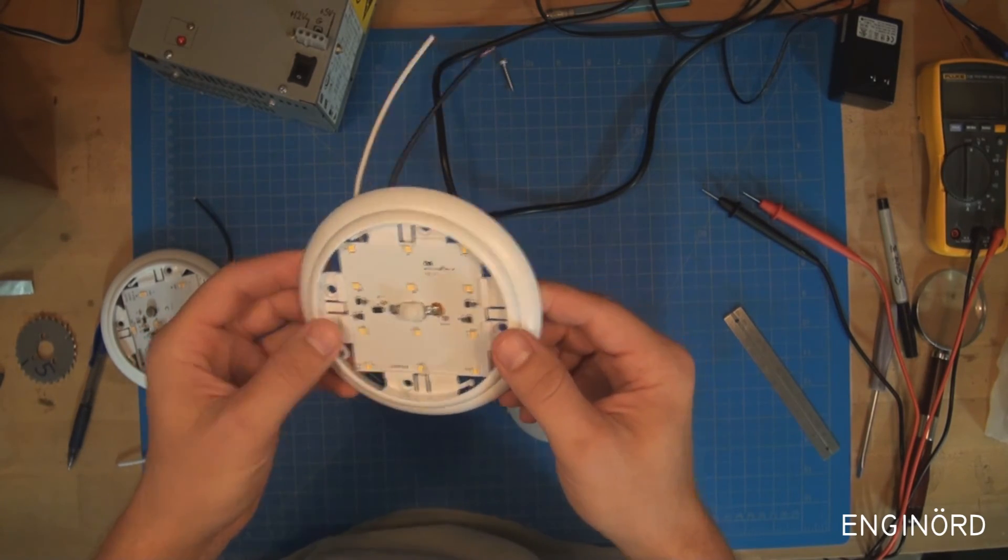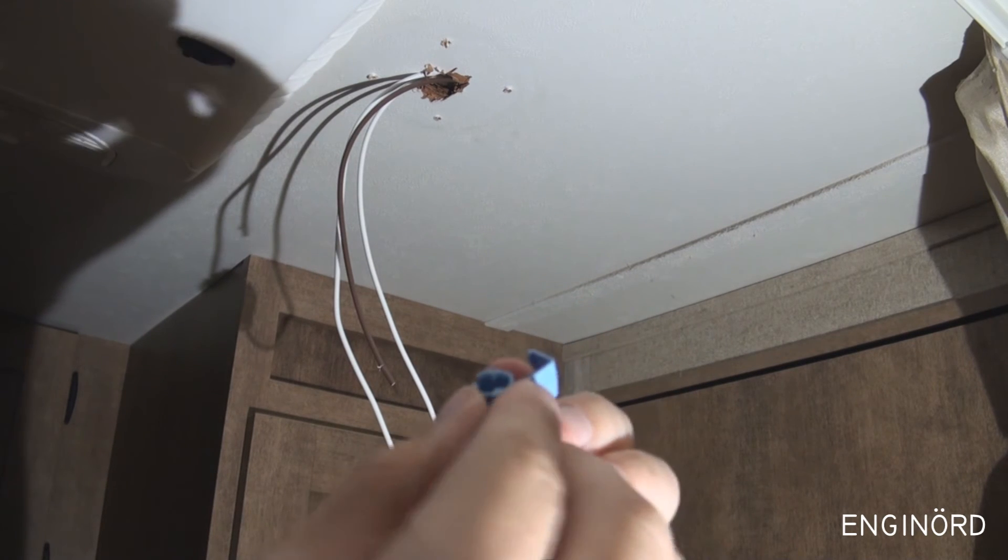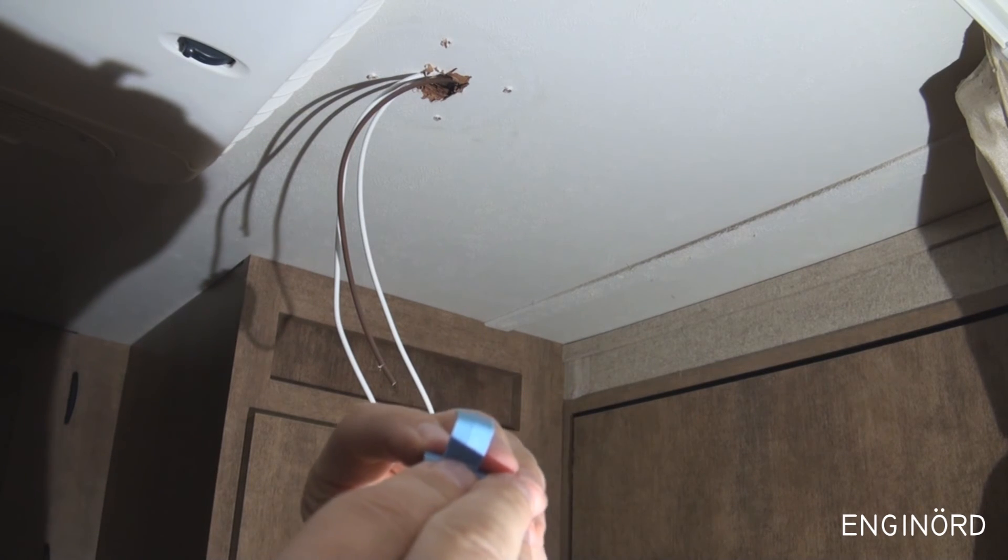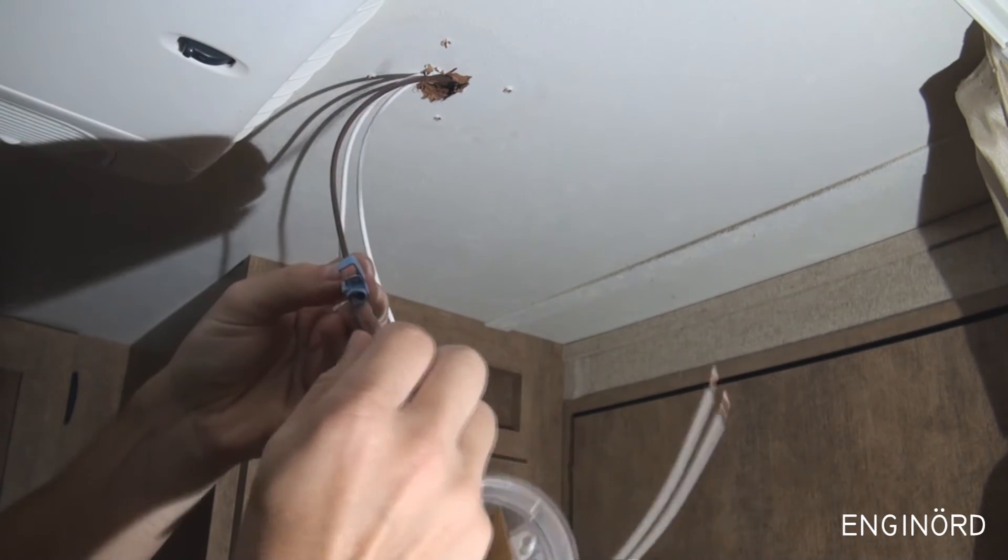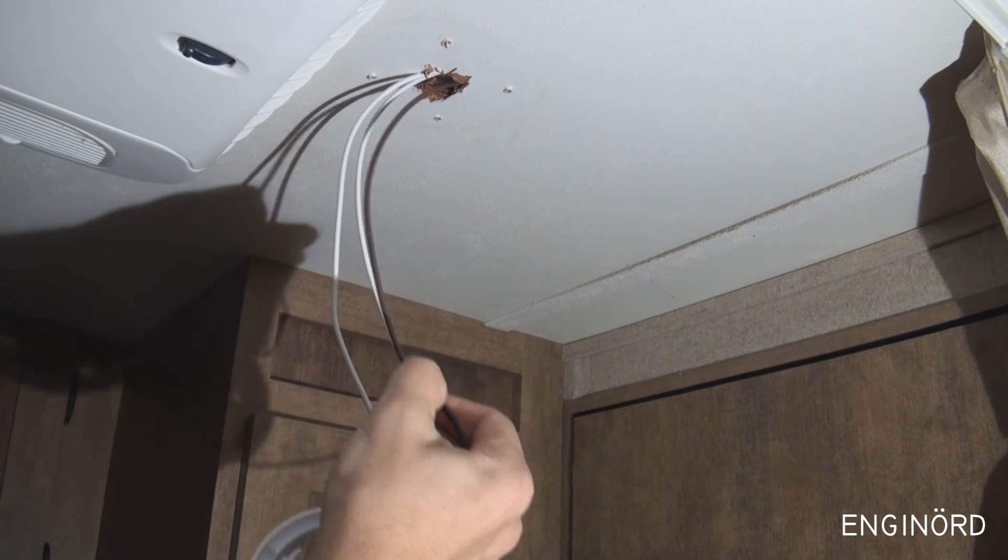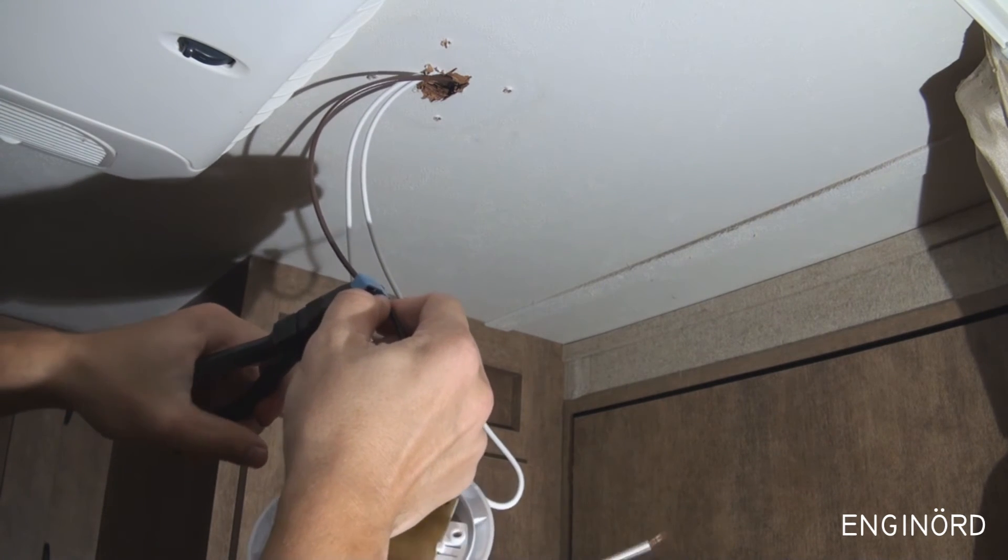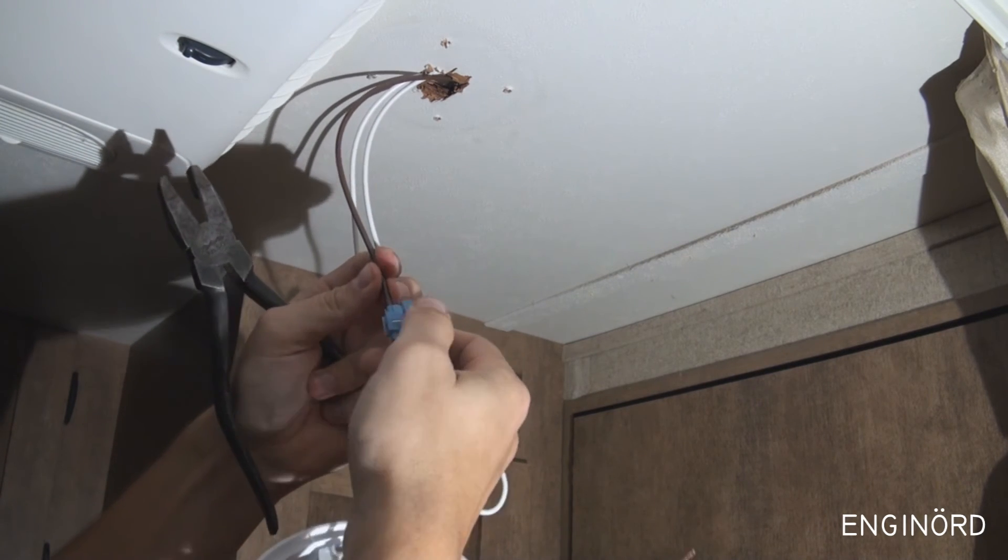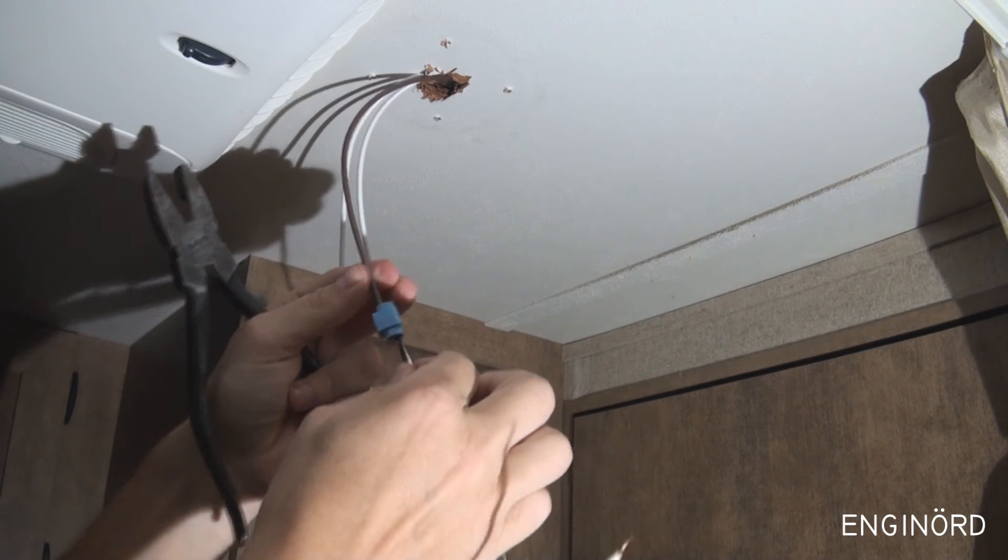So you can take this connector off completely and then the next thing you do is you can pop it open like that and then push this terminal, you see this little metal terminal, push it back this way out. So put in the wires like so and then shut this cover on it. And you take a pair of pliers and you're gonna push in the metal prong through the wires like so. And once you did it then you can go and shut the cover on it and you see it will lock in.